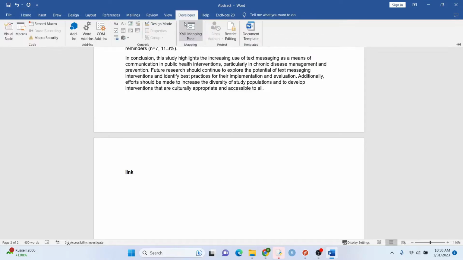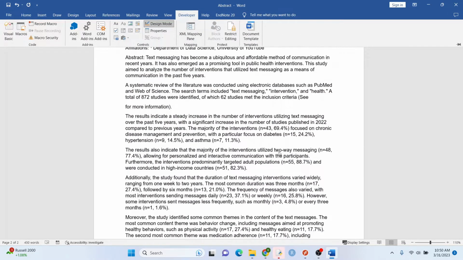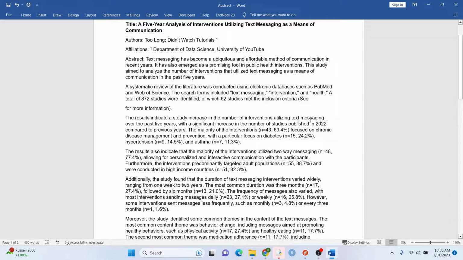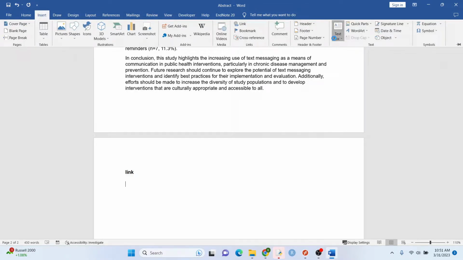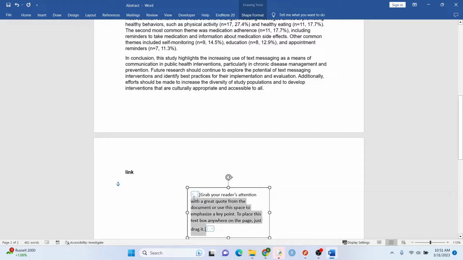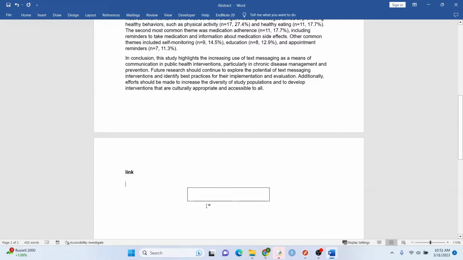So now what we want to do is get this up here. You could just drag it up there, but it can be kind of complicated and a lot of tedious tweaking. So this is what I like to do. I like to add a text box, put this in the text box, and it's a lot easier that way. So we're going to get rid of this, and we'll fix the outline here in a second. But let's first just get this in here like that. I'm going to shorten this a little bit. Same for this. It might take a second to get it how you want, but that's okay.